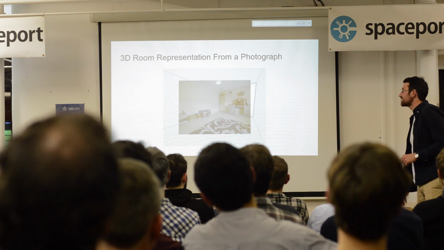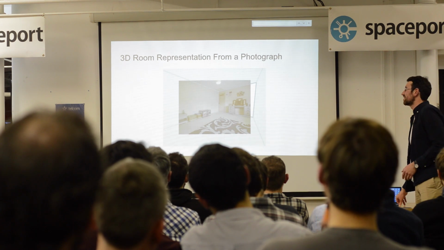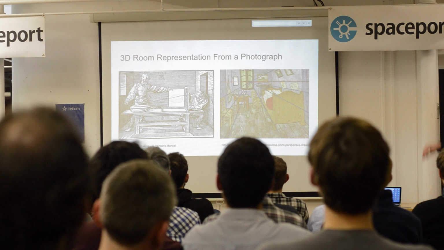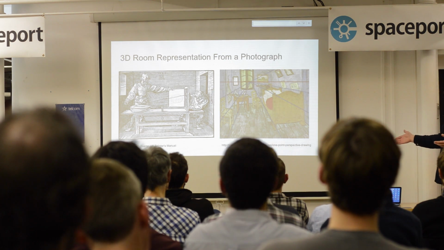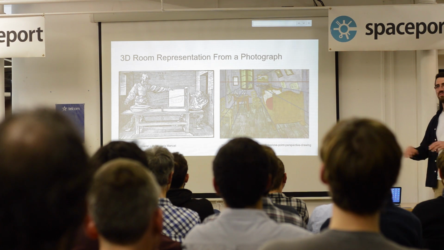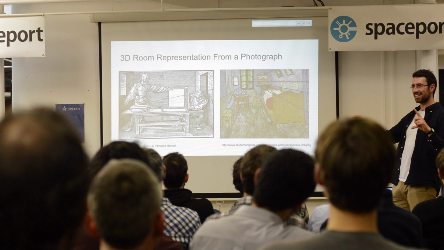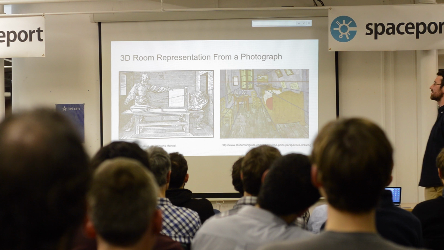So what we'll start with is talking a bit about how we go about this 3D geometry problem, what the issues are and how we solve that. I've gone for using art as an example because everyone's quite familiar with perspective as used in art, because you've all probably done it in art class where you draw the point in the distance and then all your buildings disappear off so you can get perspective.